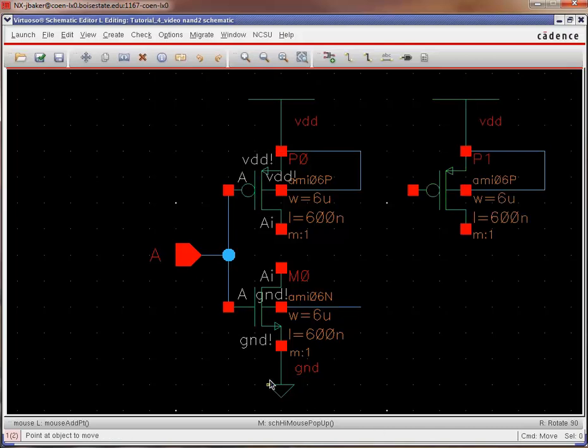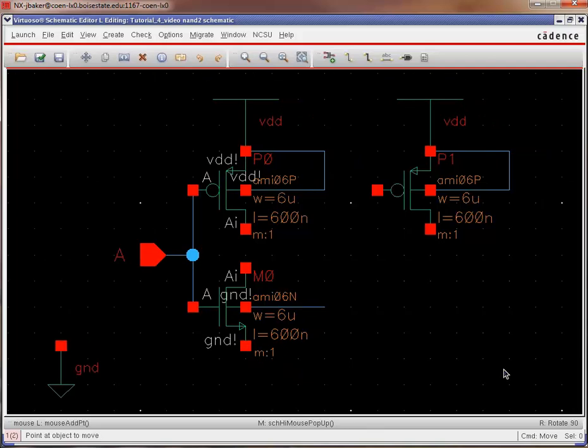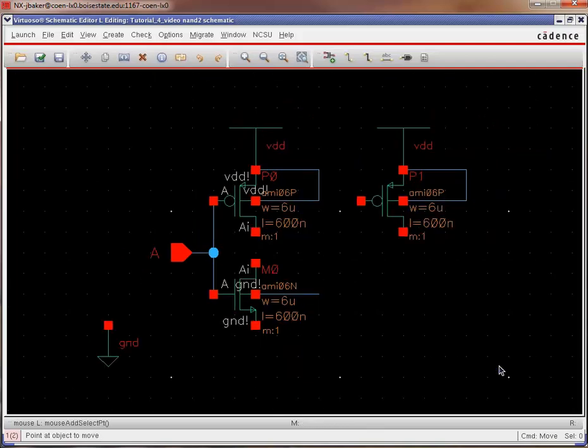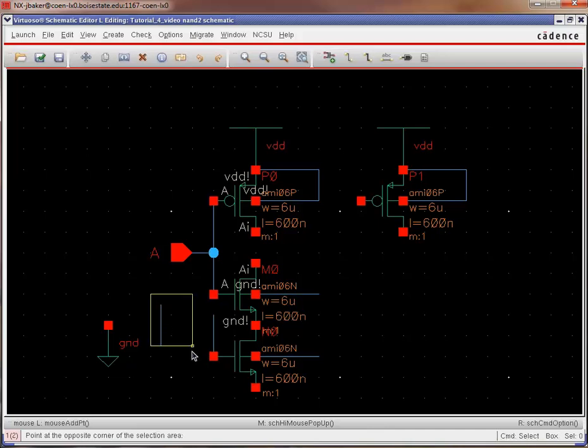Then press M, move this out of the way, fit, Shift Z, and then let's press C again, and then click and drag, move that down, press delete, click on that. Whoops, delete, hit escape, delete.